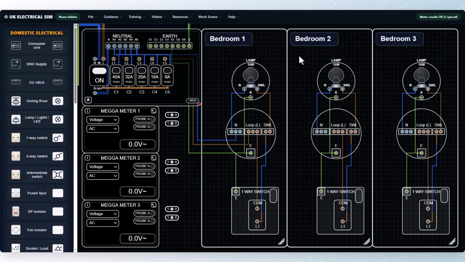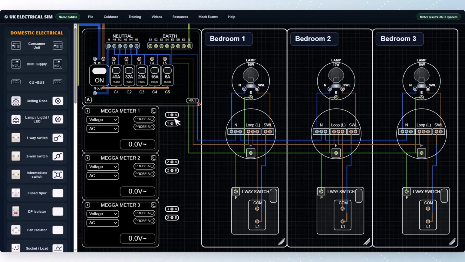Because the zones were copied, the local switch wiring from the switch to the rose terminals for each room has already been duplicated, so all we need to do now is extend the neutral, the permanent line, and the earth from the first rose to the second and third. First, connect a neutral conductor from N3 on the first rose to N2 on the second. Then repeat the same from the second rose to the third. Next, connect a permanent line conductor from loop L2 on the first rose to loop L1 on the second. Then repeat that again from the second rose to the third. Finally, connect the CPC earth conductor between the earth terminals of each ceiling rose.